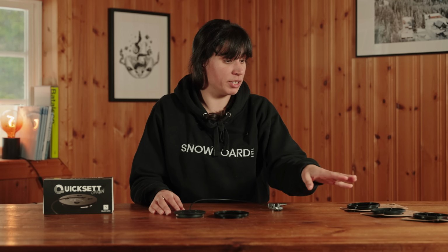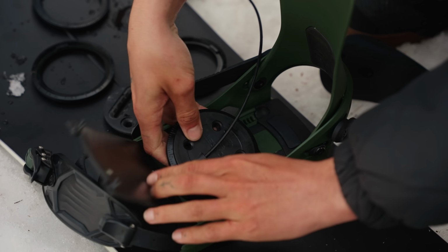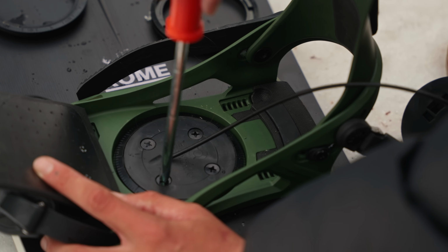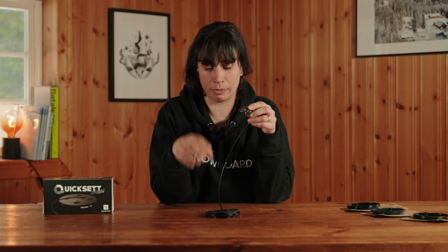So the box comes with different rings, so depending on your binding model, you're going to use one or the other, and you're going to insert it on your front binding disc placement and put this in the middle of it. And then once it's screwed in and in place, this is going to lock and unlock the position of the disc, allowing you to turn the binding facing forward or to the side to its natural or original setting.